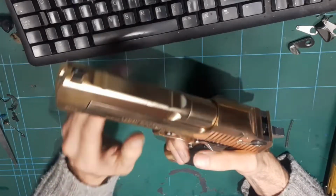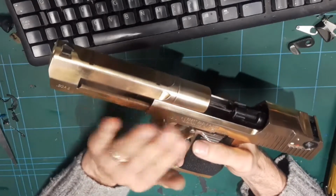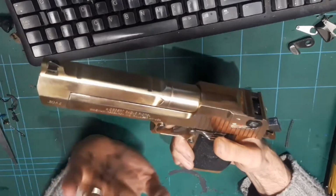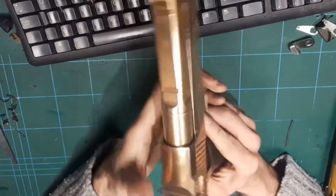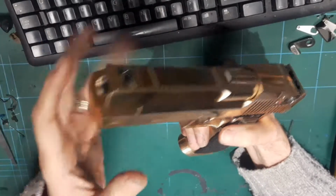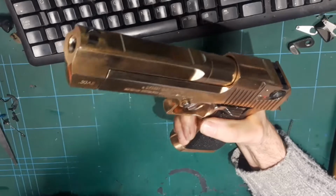You polish all the silver away, and eventually you'll end up with a copper substrate underneath, which is smooth, because the actual chrome or silver finish is a little bit rough. At that point, clean it all up, and that's perfect for gold plating. I gold plated this myself with a gold plating kit, but if you took it completely stripped, all the parts taken off it, bare copper, to any gold plating company, they'll be able to gold plate it for you.